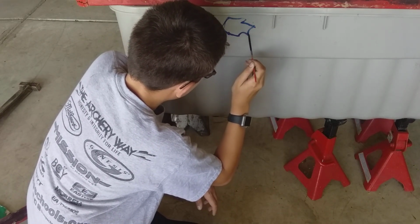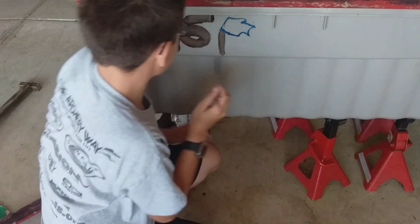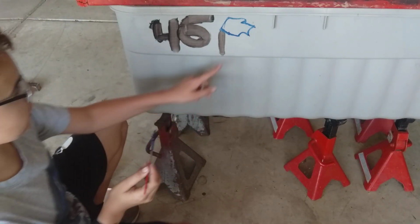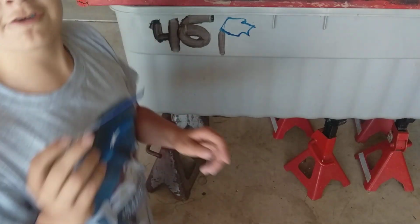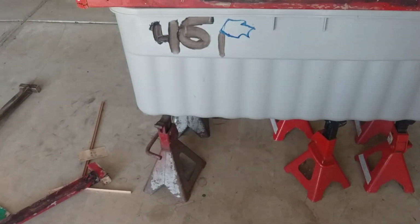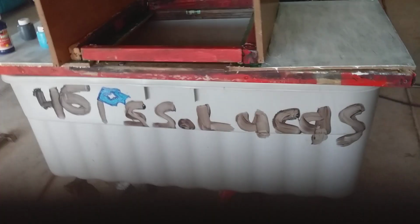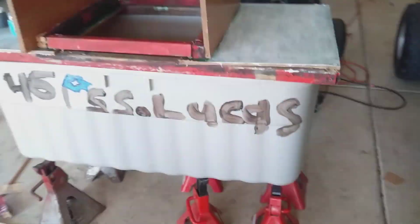Blue standard flag. By the way, after this, make sure to put the name of the ship right here. SS Lucas right here. And I'll come back to you when it's done. So we're done. I don't know if this is going to stay when it hits water, though. That's the problem. If it doesn't, then it's fine. But I really hope it stays.